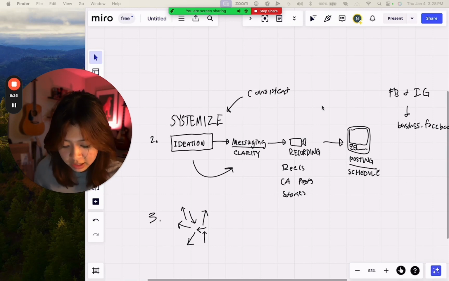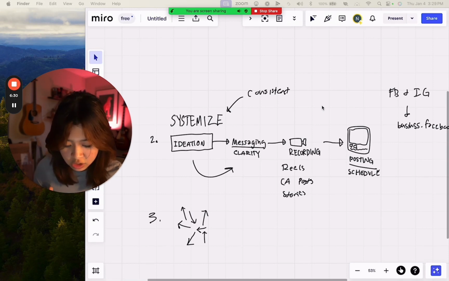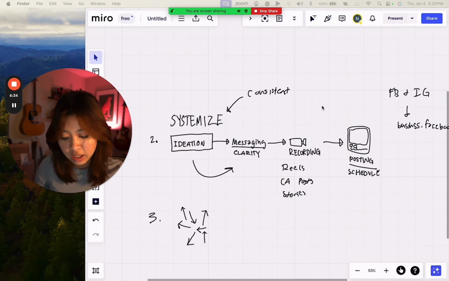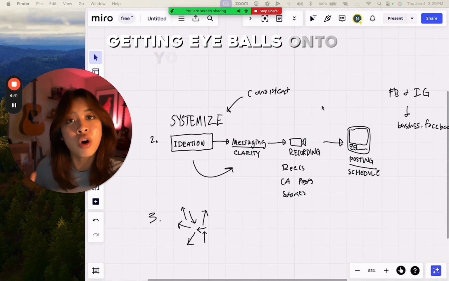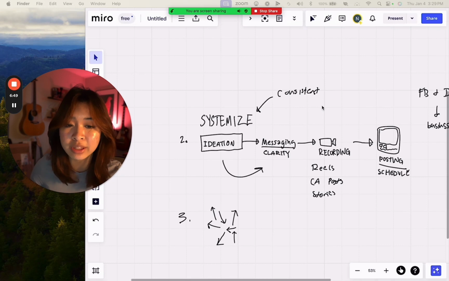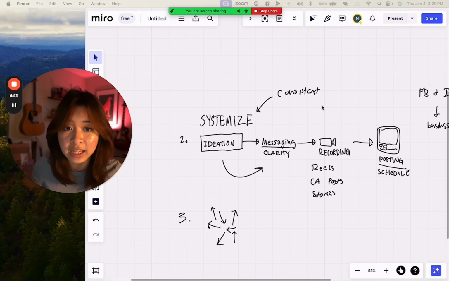And the third caveat and third step to this is essentially how do you get more people to notice your content, right? This whole system is about creating the content and putting it out there, but the third step is getting eyeballs onto your content. And most of the time, I see architects going in different directions, right? They don't really have anything they're aiming towards. They don't really have an audience that they're hitting, right?